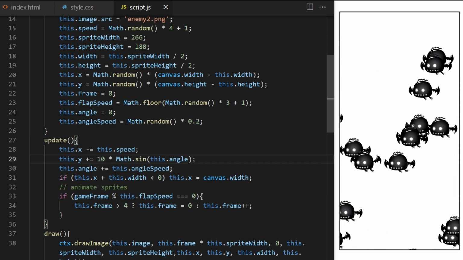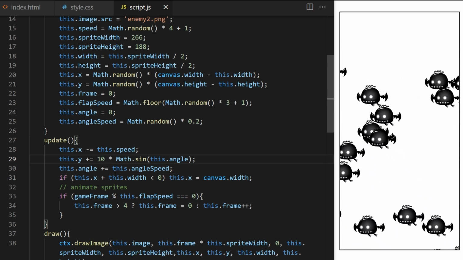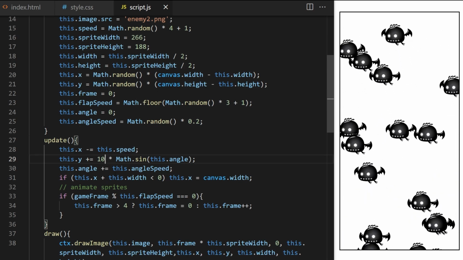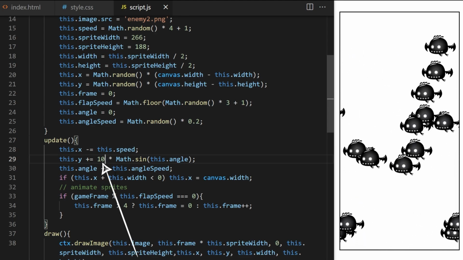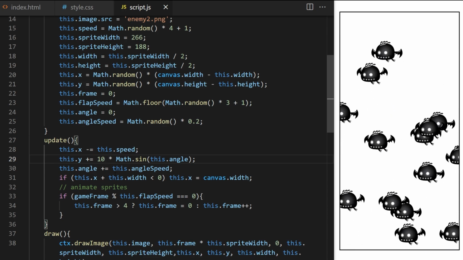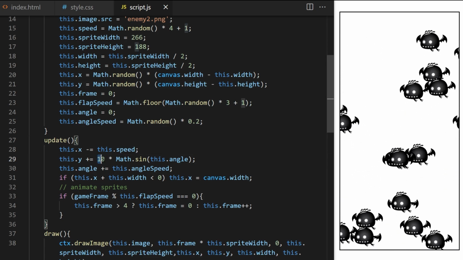If these are enemies in your game, good luck to all players trying to avoid them. Especially for certain sprite sheets, this movement might be very suitable. Maybe you have some strange aliens in your space game and you want to move them in this weird wavy pattern. Instead of hard-coding number 10 here, I can, again, put this value in a variable that will be randomized for each enemy. That way, we get even more variation in movement between enemies.